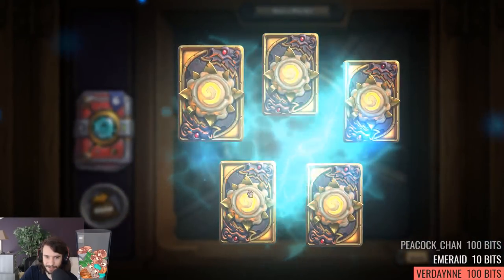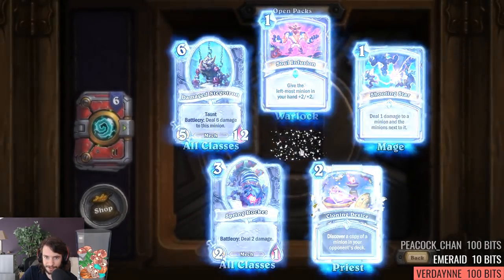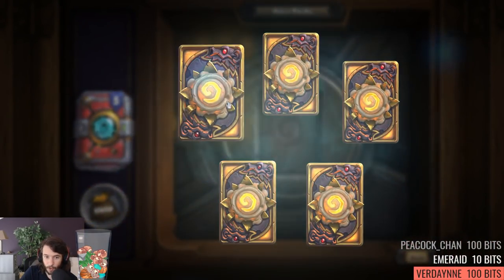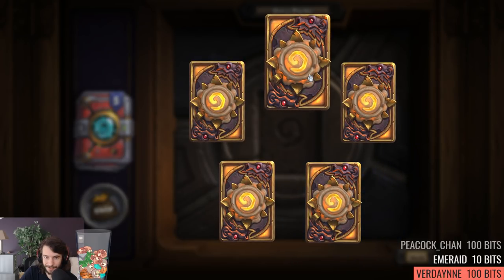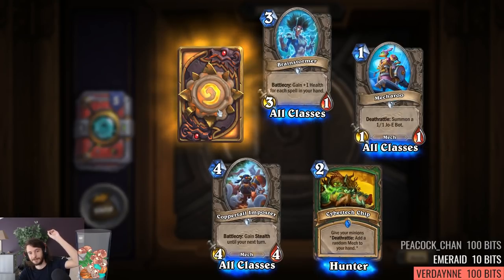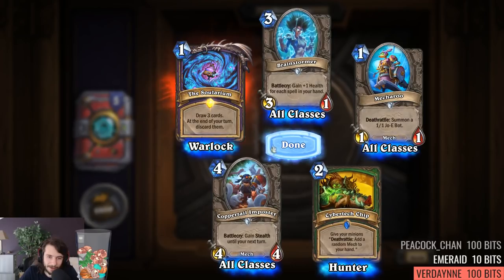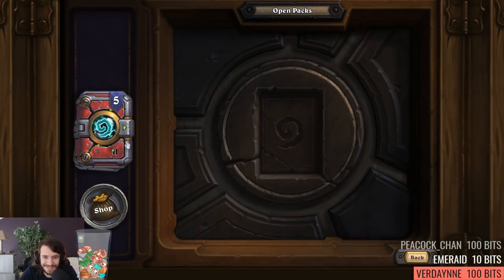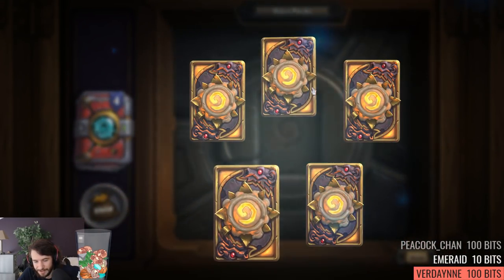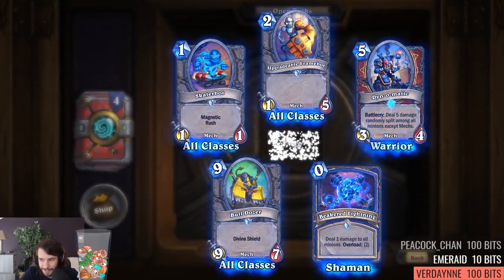Breezing through these packs. Golden cloning device. Let's see what we got here. Bat. Another one. Golden Dr. Boom. Legendary. Or not. A Solarium. I already got a golden Solarium, so I can probably disenchant that one I just got. I'd rather keep the golden one. I like the golden legendaries.